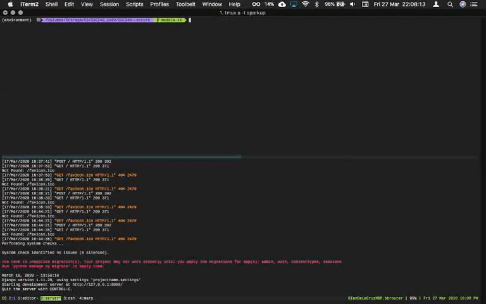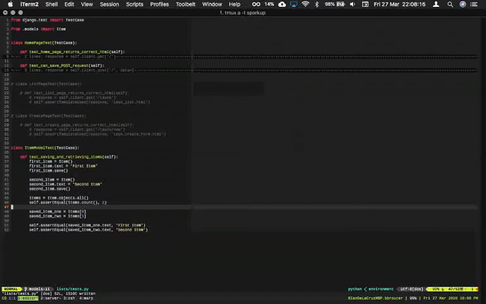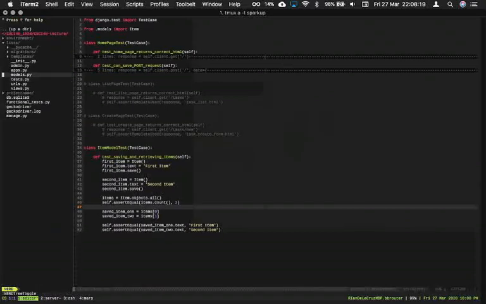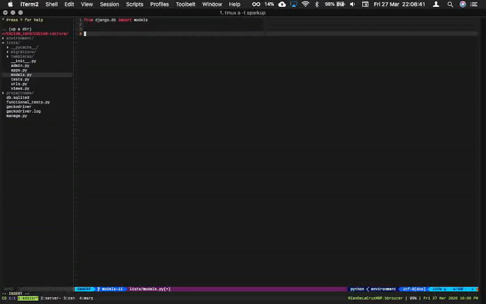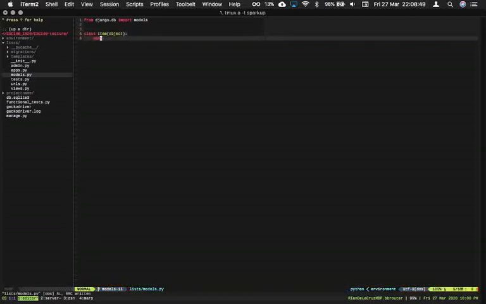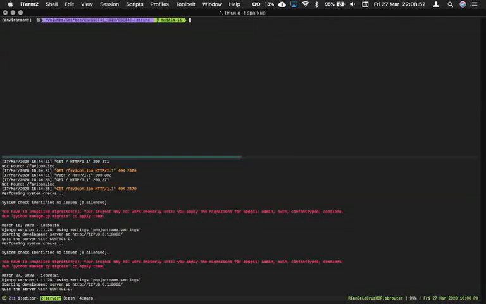Okay, now let's go back to our editor, and let's open our models.py, which is empty right now. Remember, when doing TDD, you want to do the least amount of code needed. But since we already know that we need a model, why limit ourselves to creating just an item name? We know it's a class. So let's make it a class. Class Item. Okay, so it's just an item.